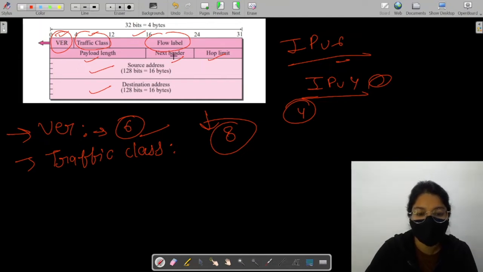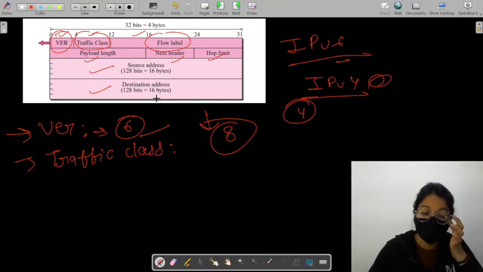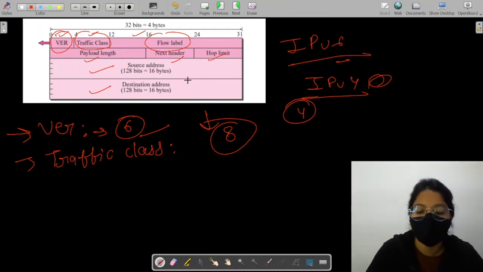What is the flow label doing? We will talk about flow label in detail. In its simplest form, a flow label can be used to speed up the processing of a packet by a router.